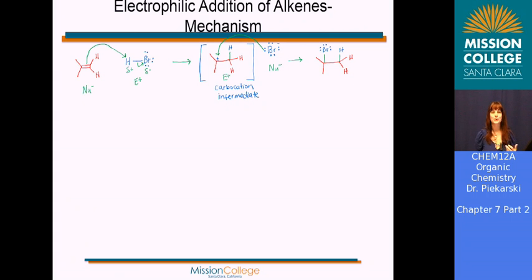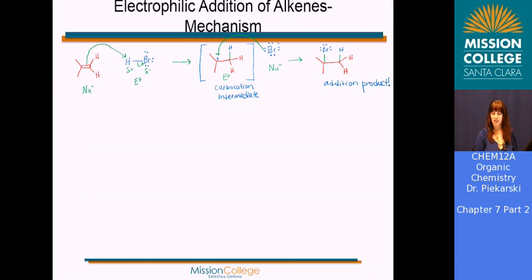What you notice is it stays true to the name. This is called electrophilic addition. We added the electrophile across the double bond, okay? It's an addition product. Okay, and that's why I always emphasize to you to learn the actual names of the mechanisms, because I find that it's going to be helpful for you later on. When you're looking at a reaction and you're like, okay, I see it's a double bond, I know it's electrophilic addition, so I need to get the addition product, and it especially helps you when you're doing multiple choice, right? And you're like, oh, that's not an addition product, I don't want that as my answer, cross it off. So it does help to know the name.